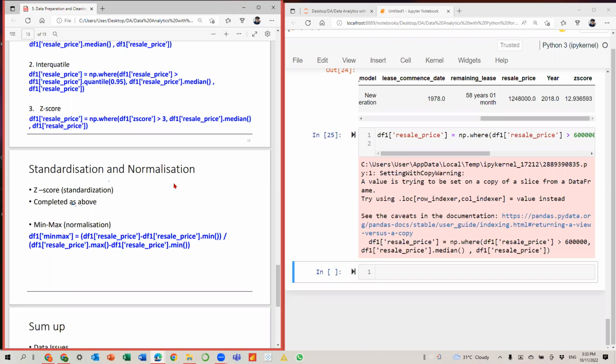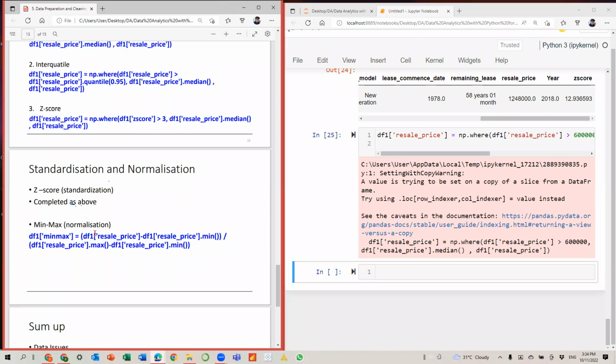For example, you have the resale price, 300 to 500,000. And then you have the years 2017 to 2022, right? So these variables are not comparable. In order to compare them, we should either standardize or we normalize.